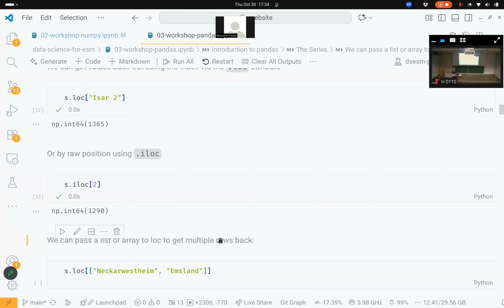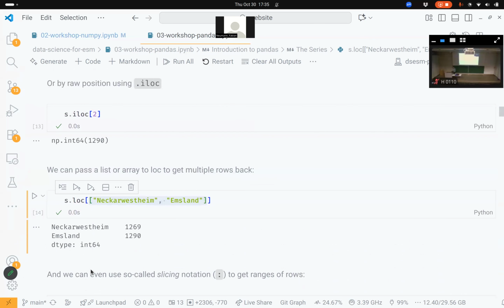What if we want to access multiple elements? Well, we can pass into this loc accessor a list of multiple entries in the index. So for example, Neckarwestheim and Emsland would give us a reduced pandas series here.